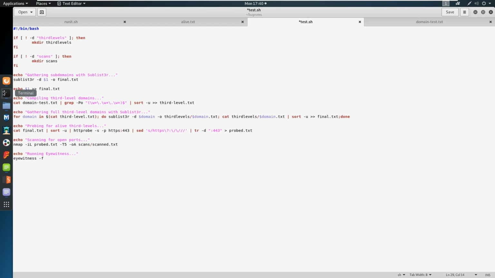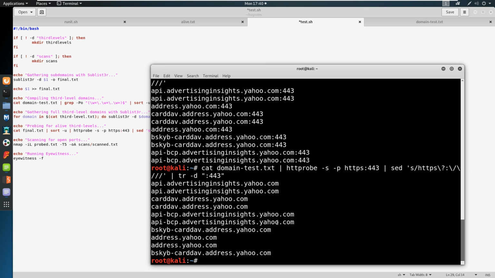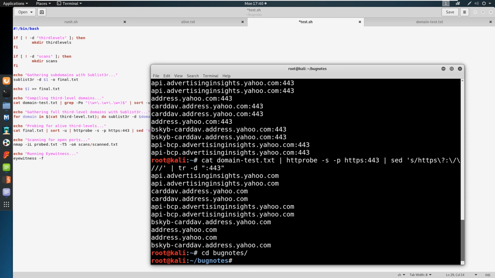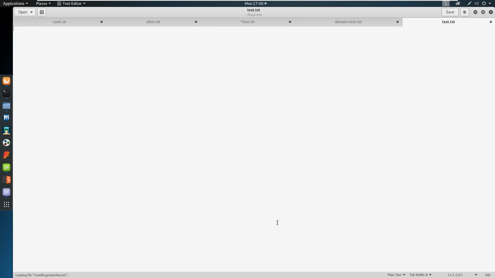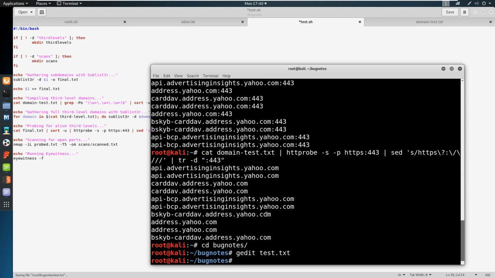documentation for Eyewitness, let me give you a good example of what's wrong and why we need to add something in here. Let's go ahead and just change directory into my bug notes. Now let's gedit a test.txt here. And I'm just gonna throw something in here. I could have just done that with cat, but that's fine. So what we could do is say we wanted to eyewitness a file, and the file is going to be the test.txt. Typically, most things work where you provide test.txt and it says, yeah, I see that. I'm gonna be good here.